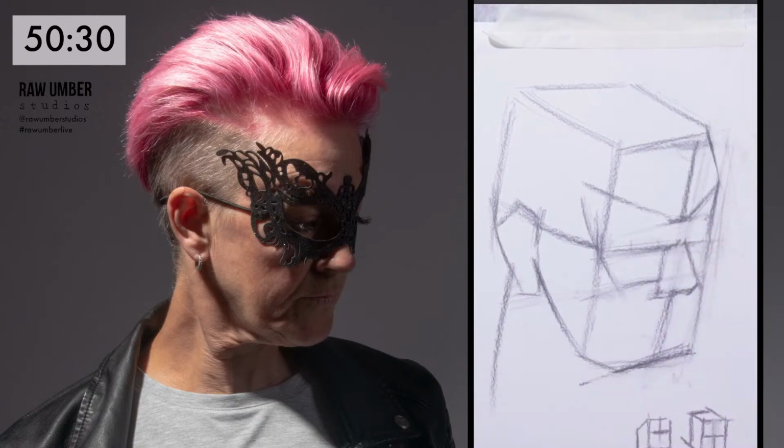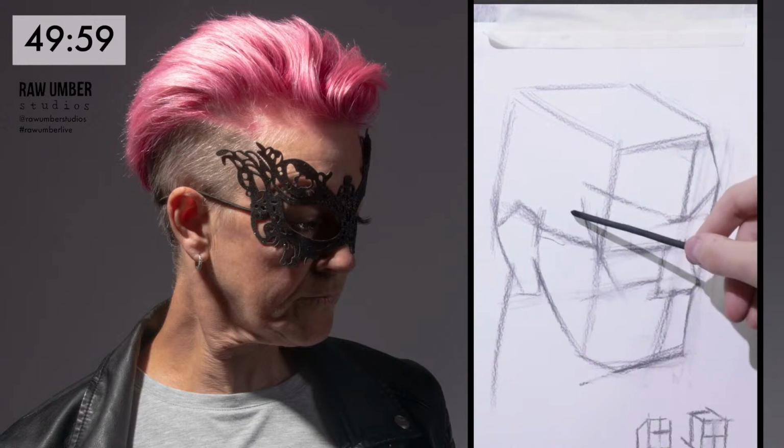So as you can see, I'm jumping around here, going from big areas to smaller areas. I'm always looking for the underlying structure. I'm always, again, thinking of if I were to be a sculptor, would I start by sculpting the mask? I would actually start by sculpting the bigger areas first and then moving on to smaller areas. So before I start breaking stuff down a bit further, I'm going to look at the hair and the hairline as well.